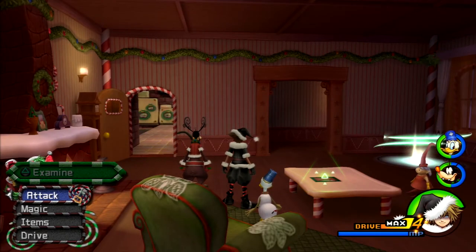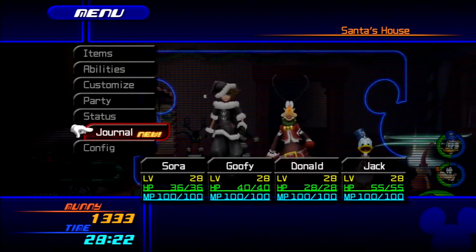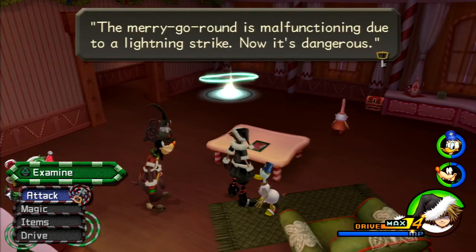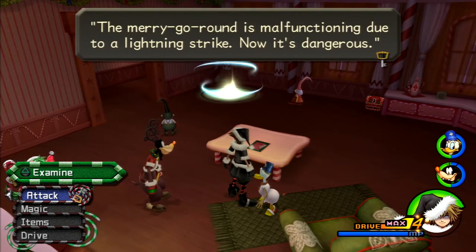Now we're in Santa's house. The party is excited to meet Santa. During their visit, they hear a loud noise come from a back room. Check out the back room. Oh, but it seems poor Sora is on the naughty list. The merry-go-round is malfunctioning due to a lightning strike. Now it's dangerous.